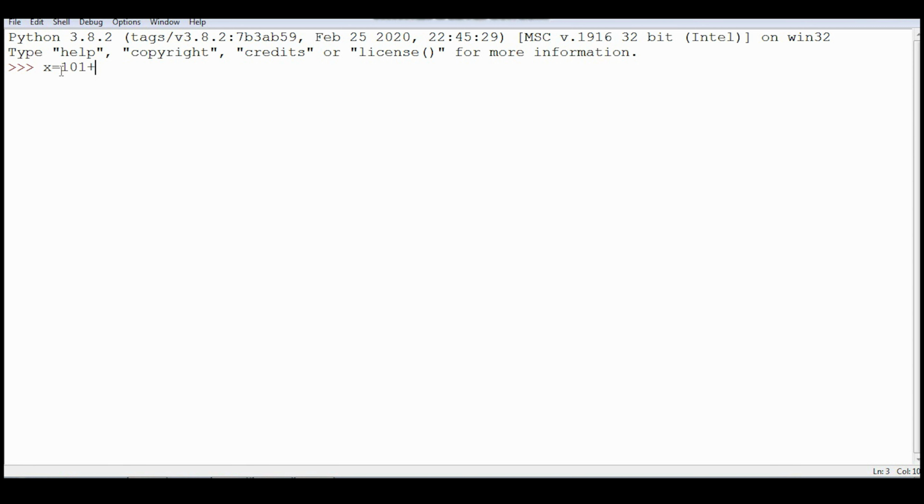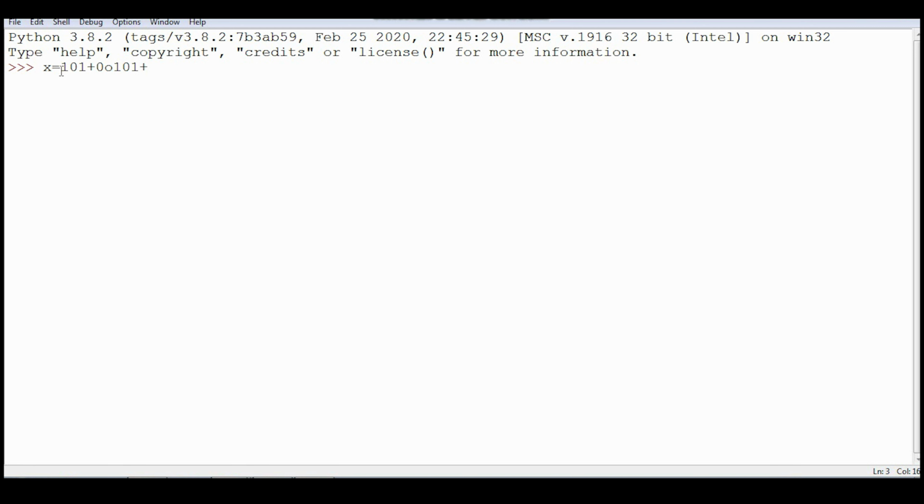Now, any value which is preceded by 0o and is a combination of 0 to 7 will be called octal. So 101 is in the 0 to 7 combination, but as it is preceded with 0o, it is called octal.